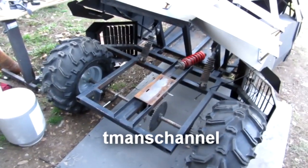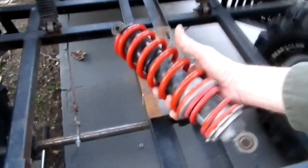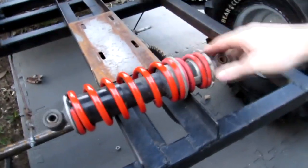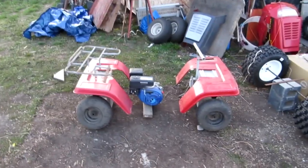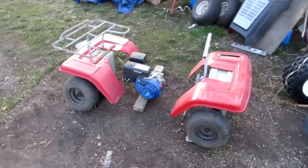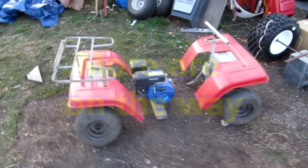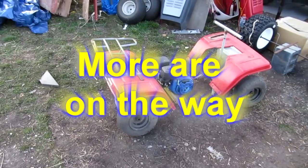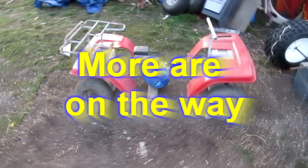Yeah, so I'm keeping my eyes open for any more shocks like this. That's what I'm looking for. I've been wondering about using both rear panels of both riding mowers and building a little quad with them. I think that'd be kind of cool. What do you guys think? Yeah, I think that's kind of neat. If I were to do that with those panels, it sure definitely looks the part, don't it? I think that'd be kind of a neat idea.